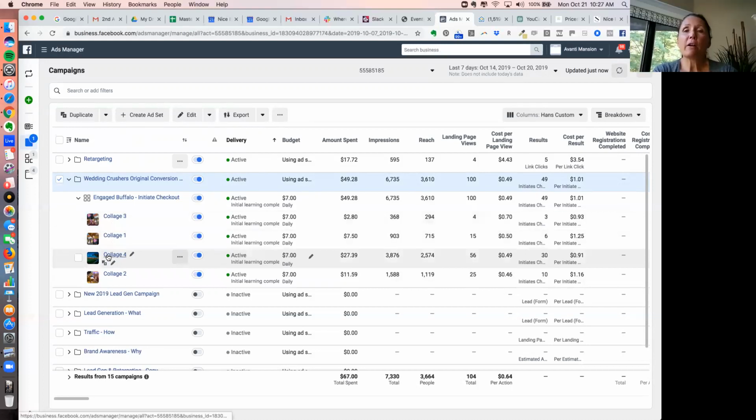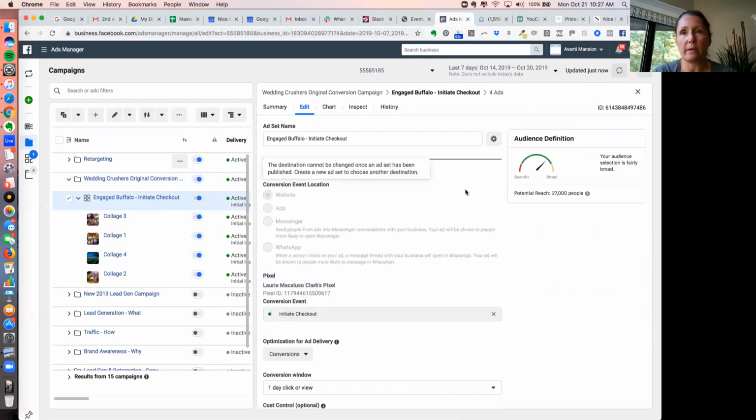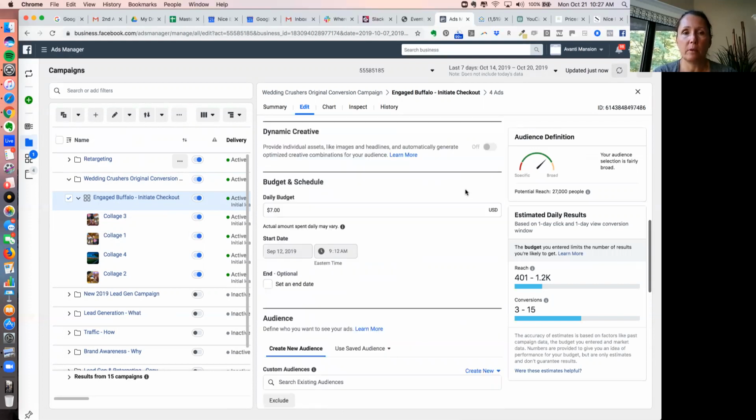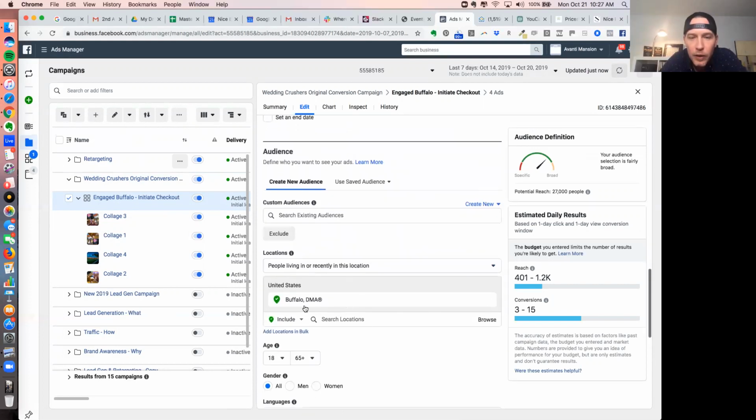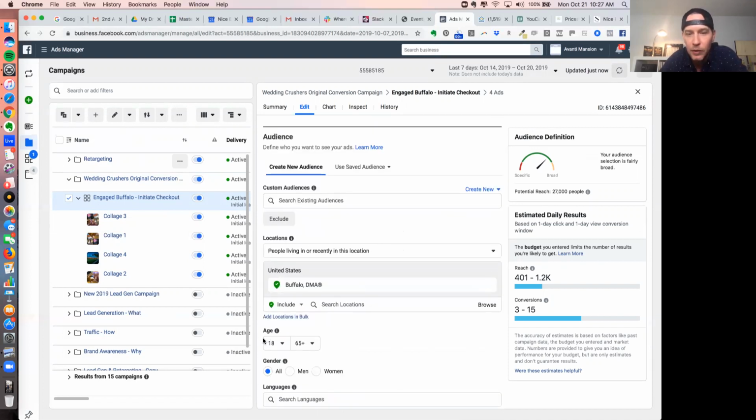So how far geographically does that fall? I mean, it's obviously not every engaged couple in the world. It's not even by the state. So it must be, yeah. I think we just have city, Buffalo DMA, which is like, instead of it being a round circle, it's kind of like neighborhoods. But it's got 27,000 people in here. Interesting. So everybody's seen your ad.